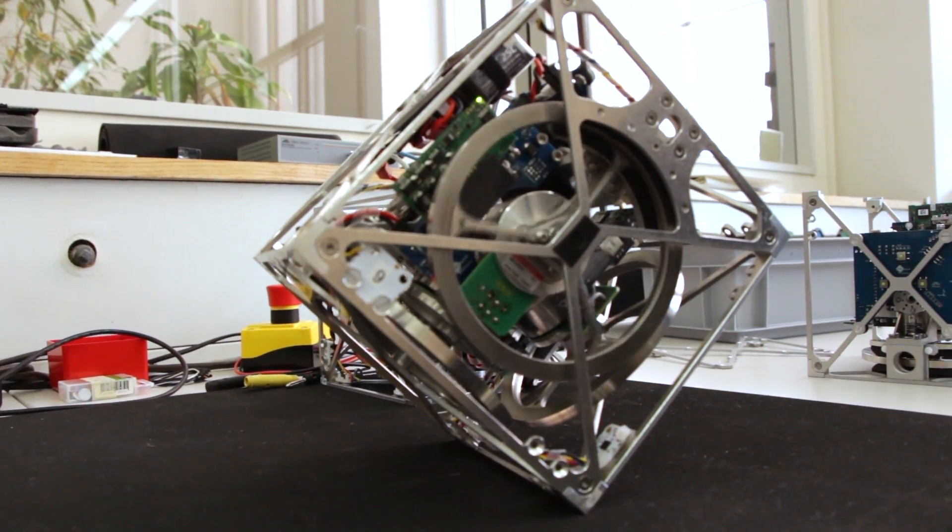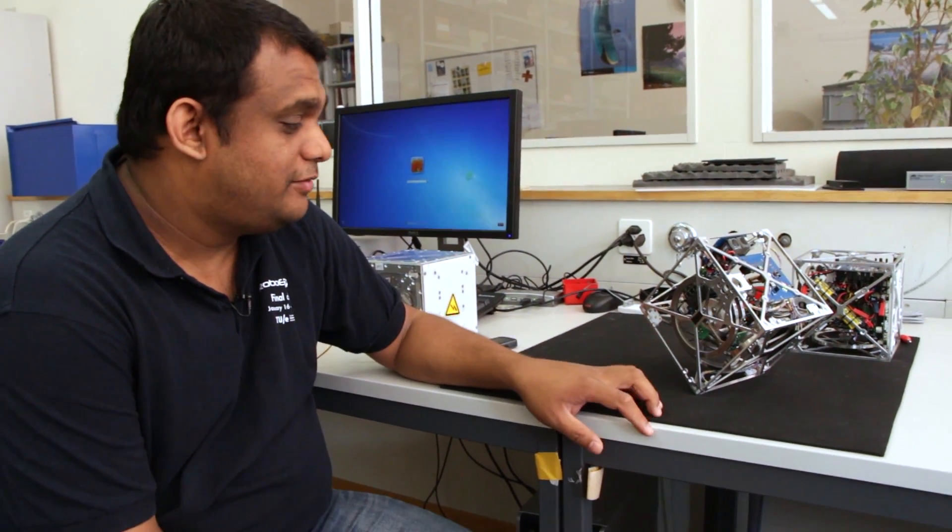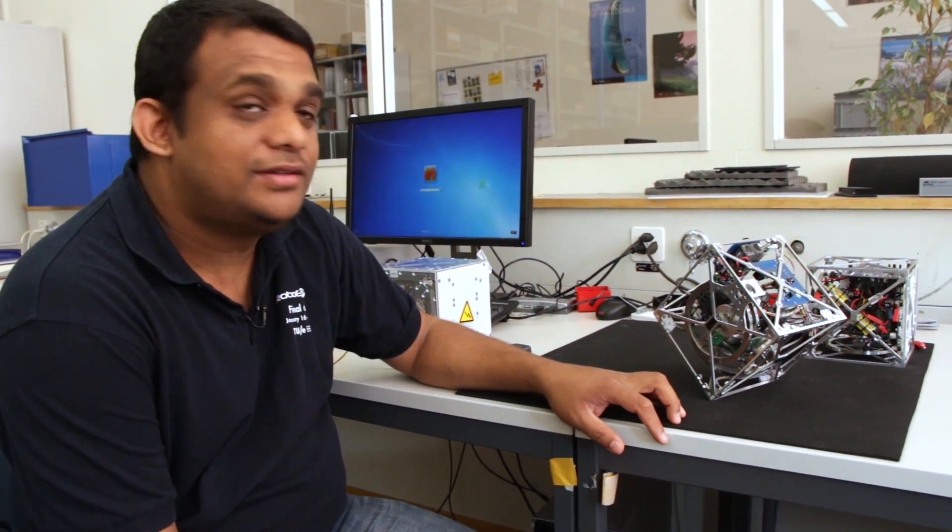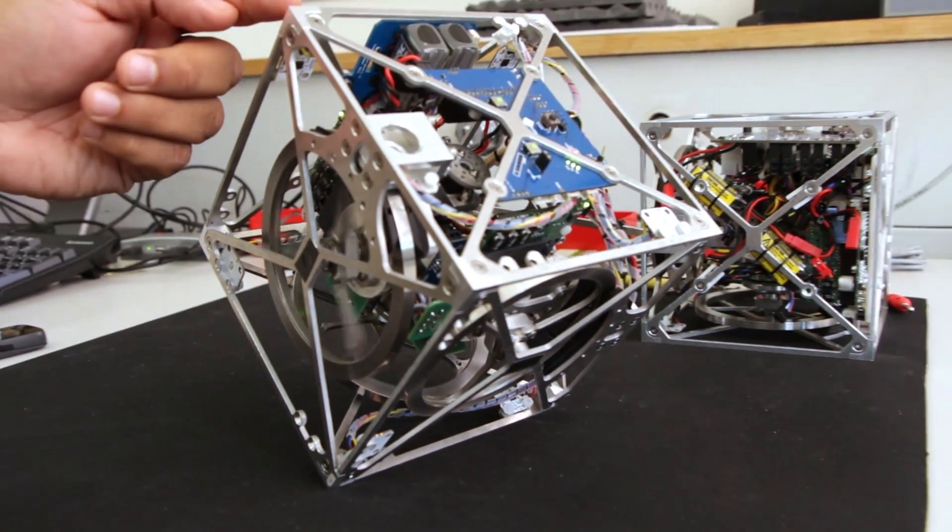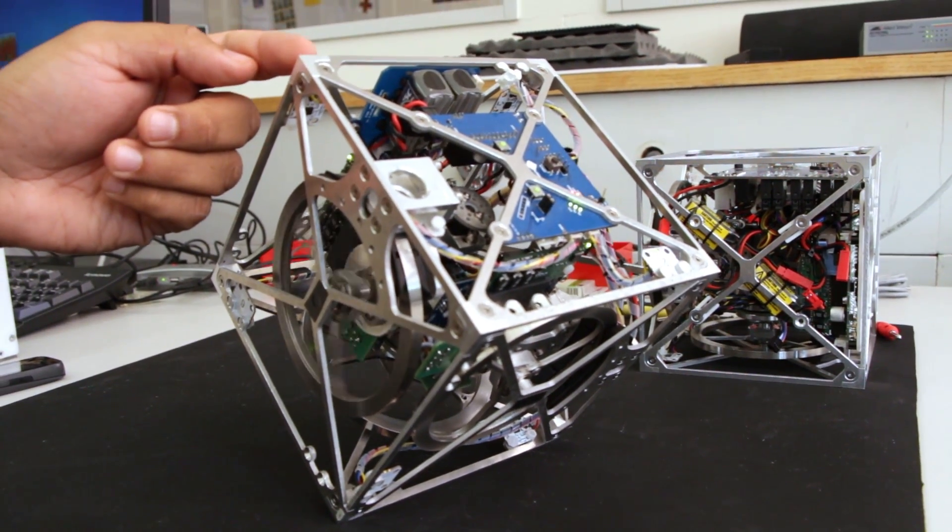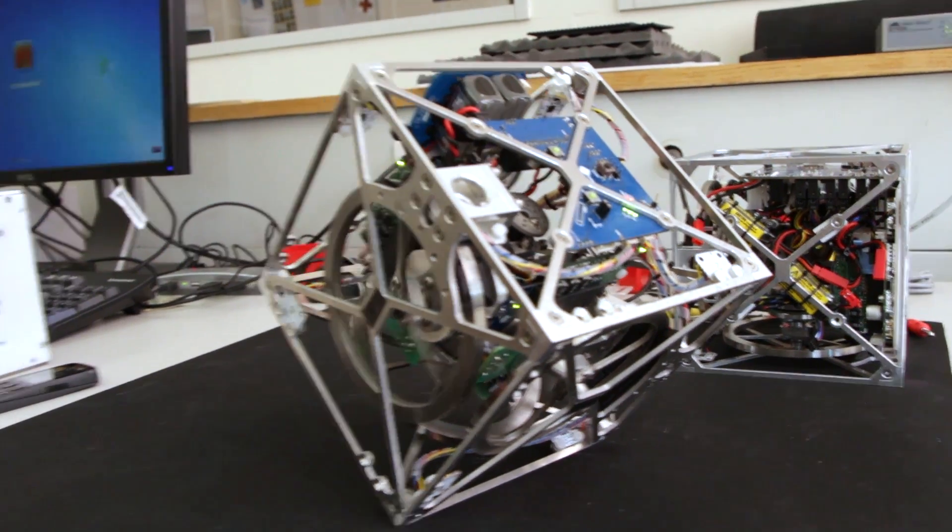There are accelerometers and gyroscopes—very small gyroscopes and accelerometers. If I'm pushing, the sensors are detecting that the Cubely is moving away from the equilibrium position. It's similar to us humans. When we are standing and if you're falling, we make our hands like this to counteract. It's the exact thing happening here.